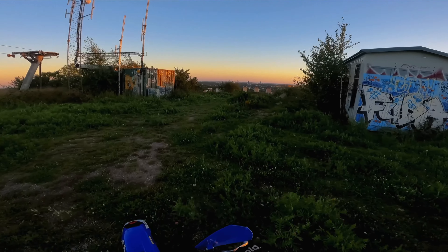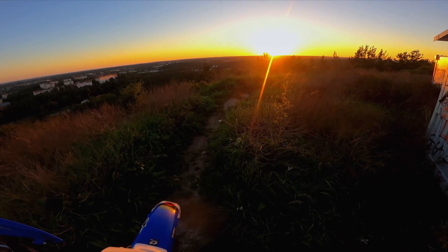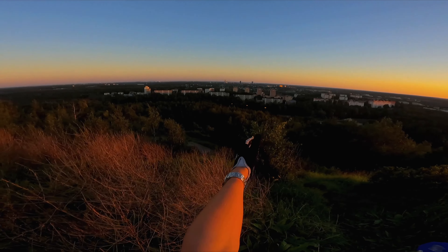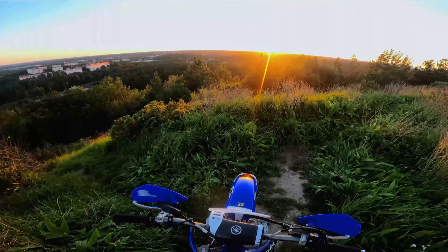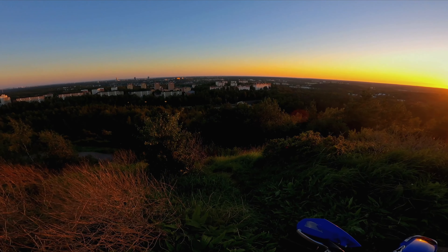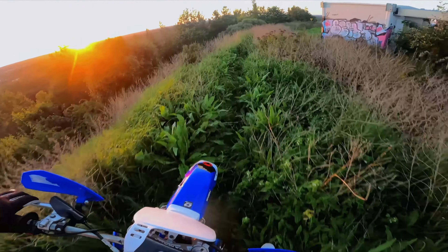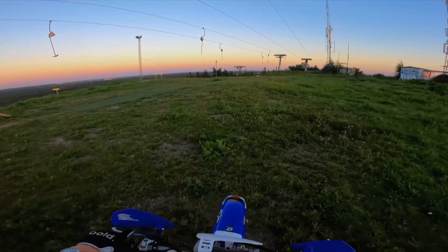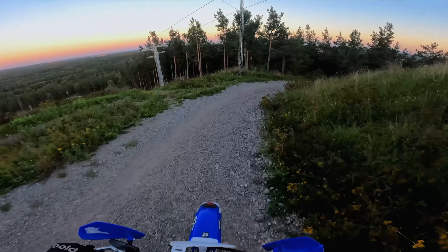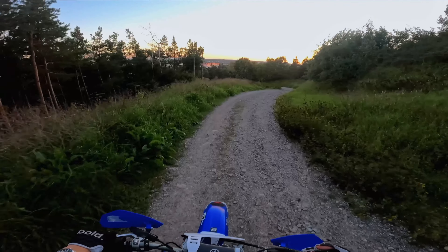What a sunset. Look at this — it's insane. This might be the last day that I can call summer, because school has begun. Hopefully my camera can pick this up properly, because this is so beautiful. Now I'm happy — I'm sitting on a Yamaha YC85 on top of a hill. Not a problem in the world. The sun is setting. Stockholm is beautiful.